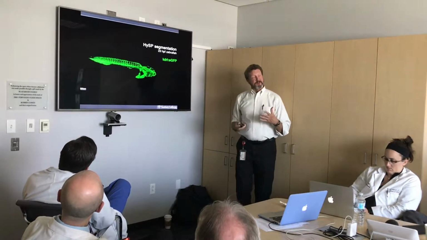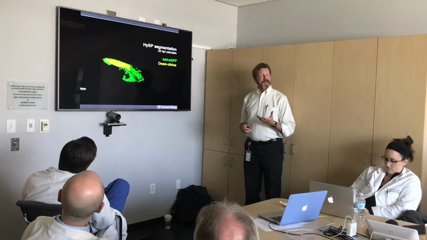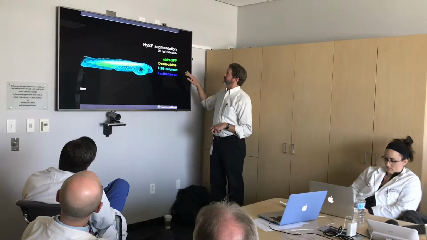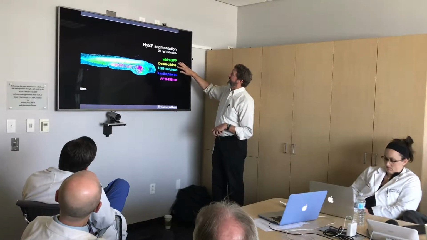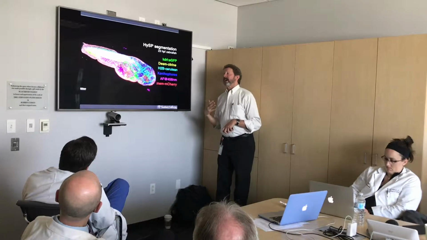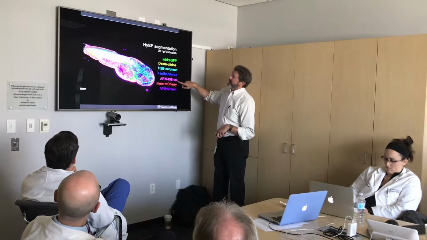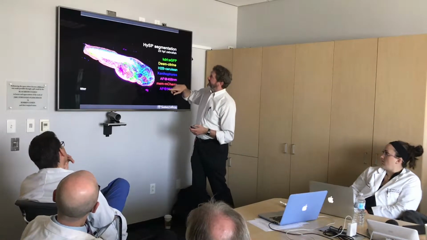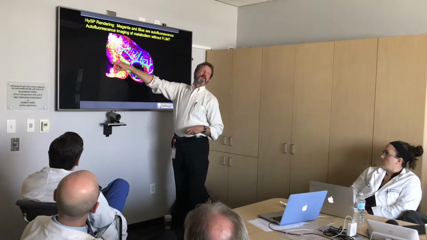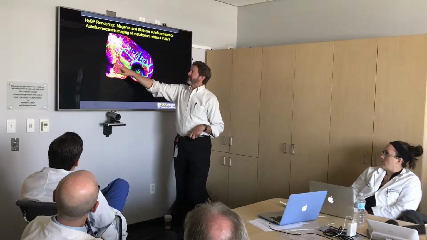So what this lets us do now is to take multiple colors. In this case, it's a live animal that's expressing several different fluorescent proteins, a blue fluorescent protein, a yellow, a green, and then also, while we're doing it, we're collecting the autofluorescence, the signal from the tissue itself. This one, for example, is an autofluorescence. I think the next one might. Yeah, that's the autofluorescence in the gut area of this animal. That's related to its metabolism.